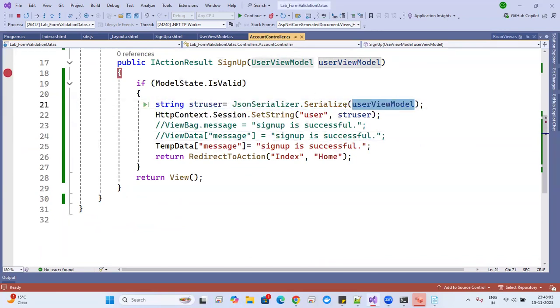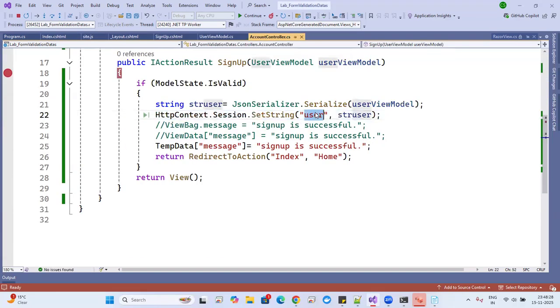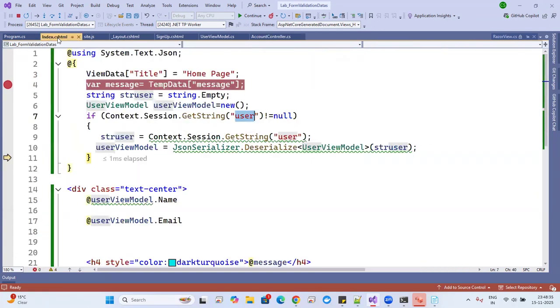On here we have a model. This model is converted into JSON. Okay. This JSON data is stored in the session on here. Now redirect to another controller's index method. And on here I'm checking this line only for whether the session is available or not. Okay. This is a user. This is the user key, a key value pair. Okay, user session name. This is a session name. Okay, I am checking the session name on here. Does it exist or not? Accordingly we need to check.